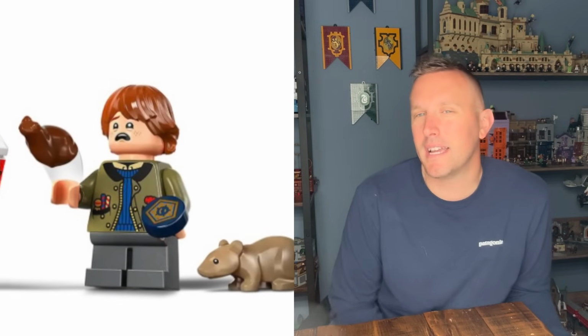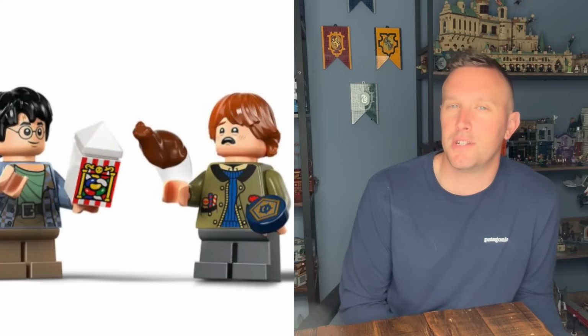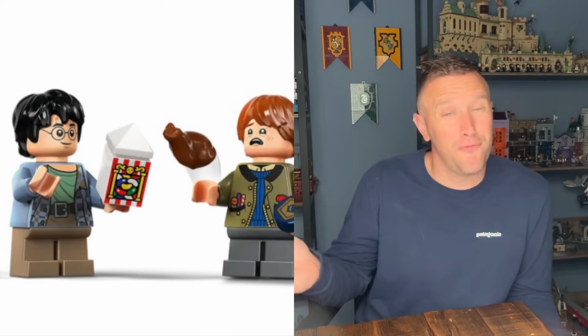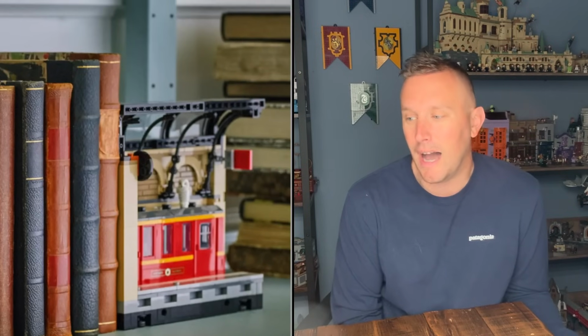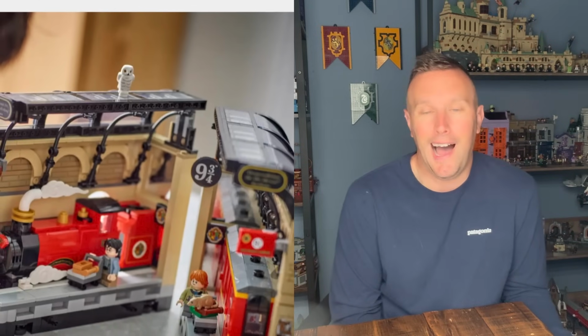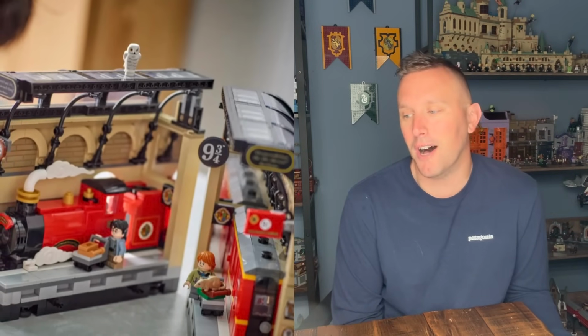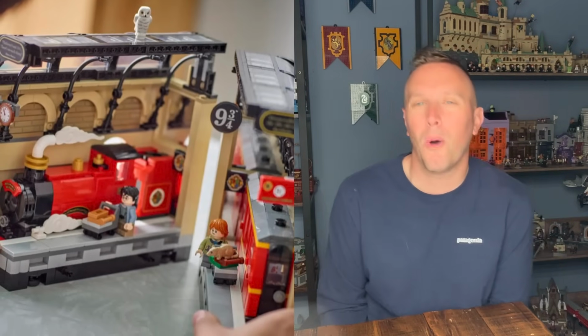The one reason I might consider picking this up is my favorite Ron Weasley minifigure is the one that comes with the collector's edition Hogwarts Express, and this actually looks like an improvement from that minifigure, so this might be the best Ron minifigure that they have in LEGO Harry Potter, so I might need to pick up at least the minifigure. I might use these as bookends at some point, but like I said, as an actual Book Nook, I just think Sherlock Holmes looks a lot better. And the dueling Hogwarts Expresses that you have in that train station doesn't quite work for me. I think it looks good overall though.